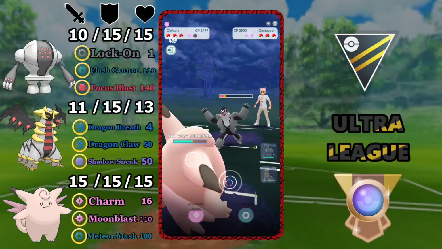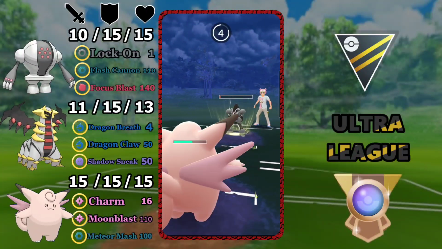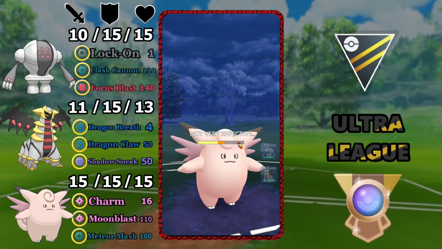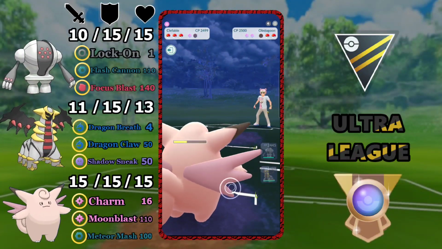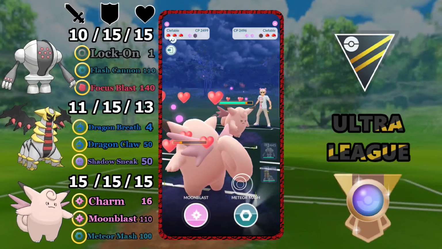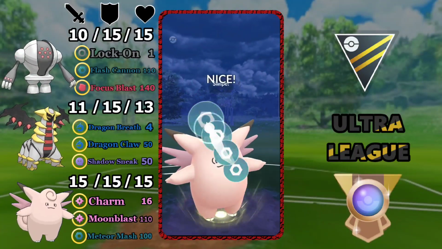So now we know that they can't take us out no matter what. So even though they've taken a shield off of us, we know that we still can get Registeel locked onto the Clefable and then save our Giratina for whatever's in the back, which hopefully is something it can deal with, as long as it's not something that really resists both Dragon and Ghost moves.